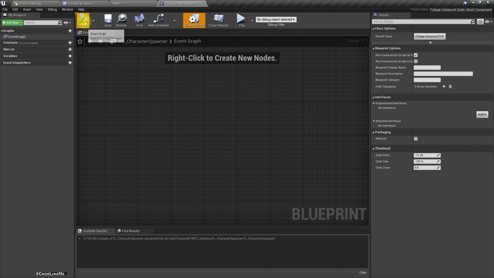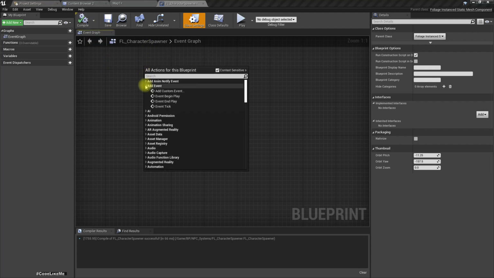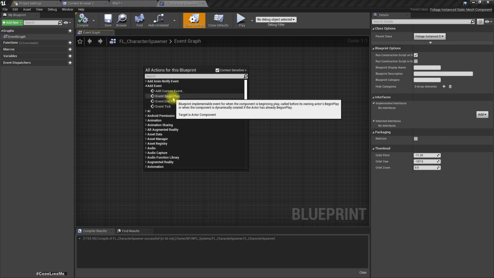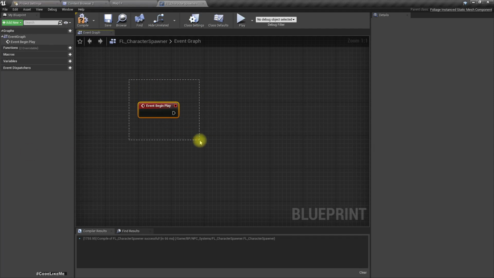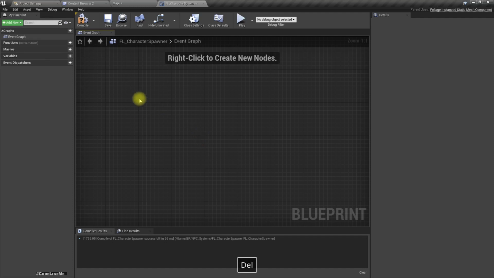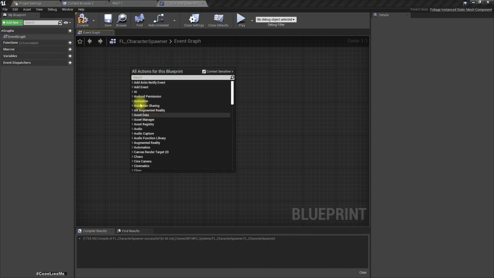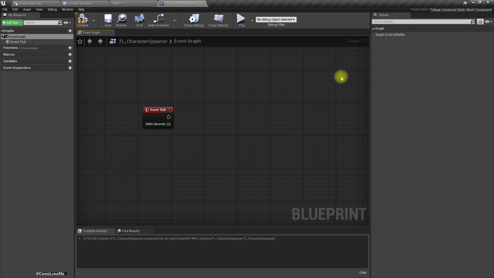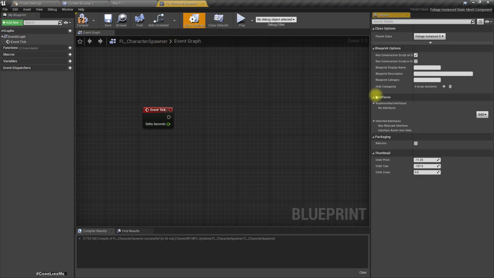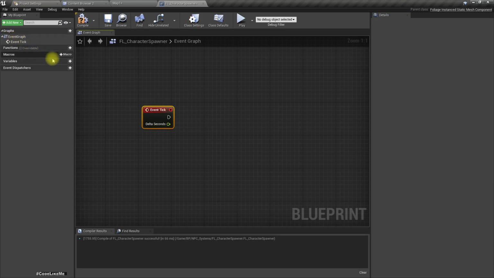All right, so then here I have this begin play event. Actually I don't need the begin play, maybe in the event tick. So here, for performance concerns, can we set the tick timing?